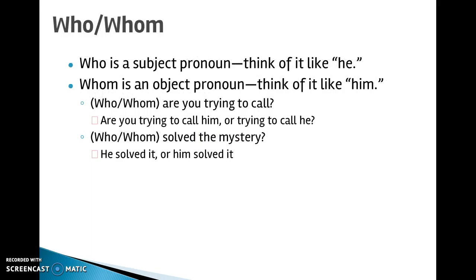And the third situation is "who" and "whom." "Who" is a subject, think of it like "he." "Whom" is an object, think of it like "him." So for example, "Who or whom are you trying to call?" I am trying to call him. So I would say, "Whom are you trying to call?" It's the object pronoun that receives the action, not does the action. Versus "Who or whom solved the mystery?" Well, he solved it. So I'm going to use the subject pronoun "who" in that sentence.